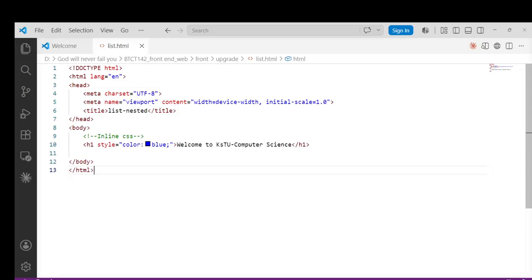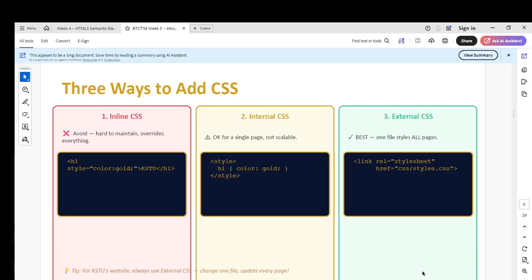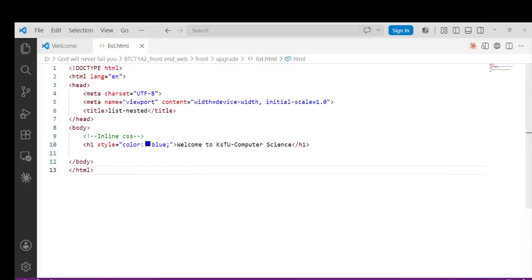And this inline is very difficult in maintaining, and also it will make your code more bulky when you do it more. It makes it more bulky with a lot of things, and sometimes you need to override a lot of things. So when you are using it, you need to be very careful. So you can use inline only whereby you want to apply it directly to one element. People still use inline, but whenever it is just applied to one element, you can go in for inline CSS.